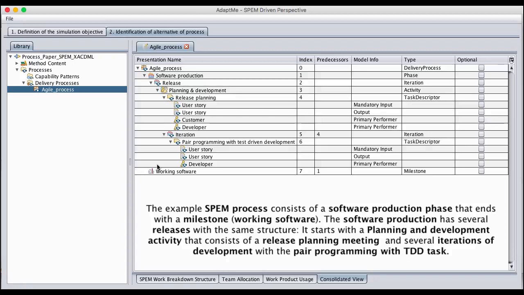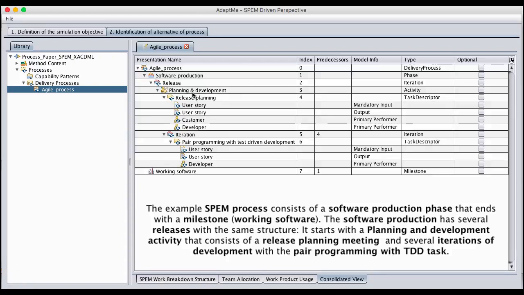It includes a planning and development activity that starts with a release planning meeting where user stories are prepared to be implemented and ends with several iterations of development. During development, developers perform the pair programming with test-driven development task before the next planning and development activity.